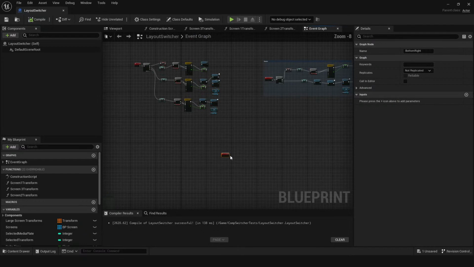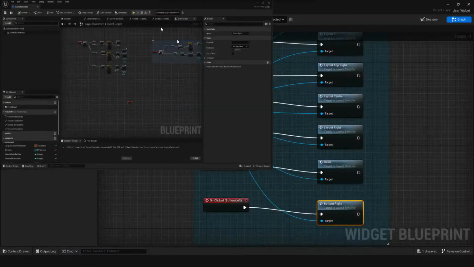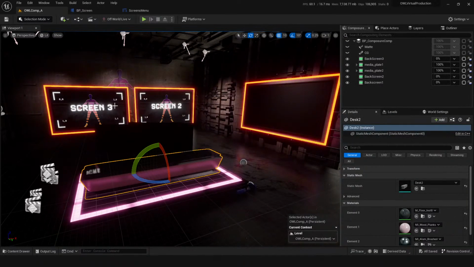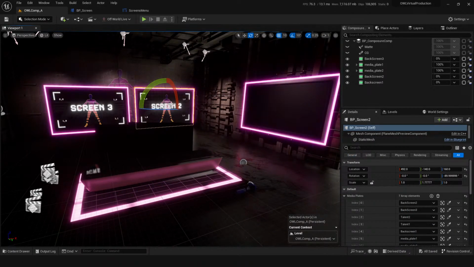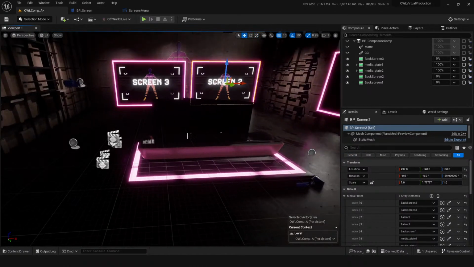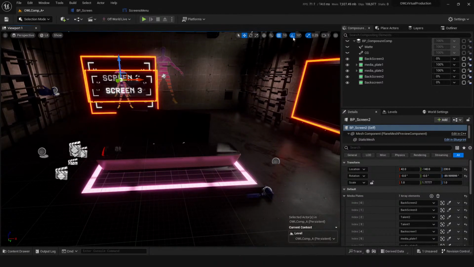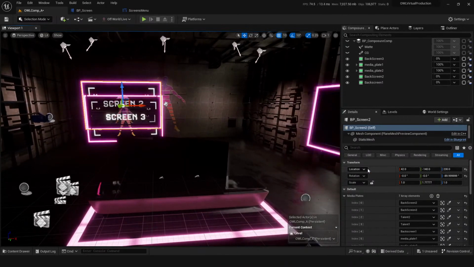So for this bottom right layout, I want to hide the two small screens. I want this screen. No, I'm going to use small screen 2. I want to keep that shown. I want to hide this one, and move this up there. So the first thing I'm actually going to do is just move this to where I want it. Got this all on snap, so it's easier to move back. But yeah, now I've got this location.